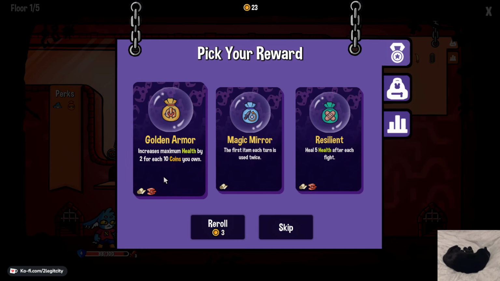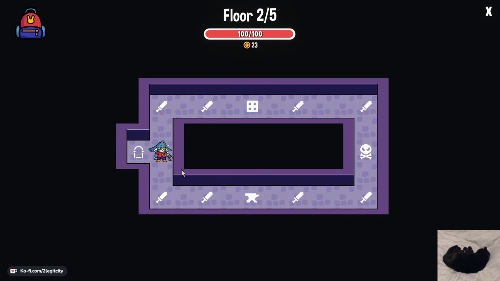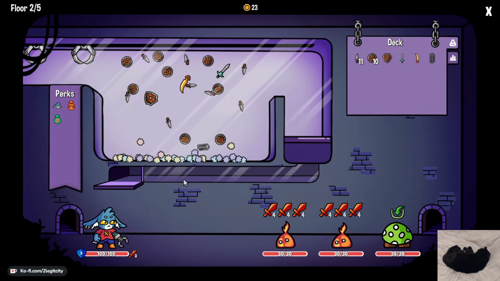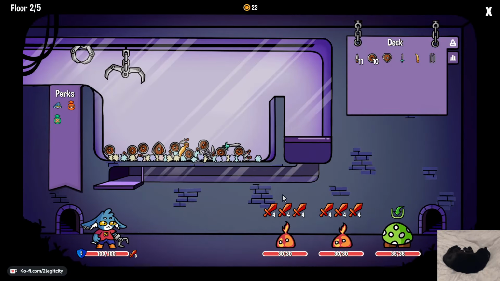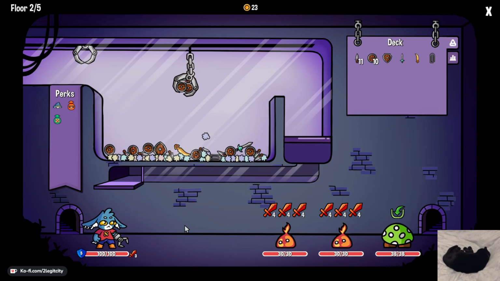Okay, increase health, 2 points, all right. Heal after 5, okay, sure. Oh, it's a trap door. That sucks. So you don't choose to attack, you attack front to back, and then everything is based off of your weapon sets.